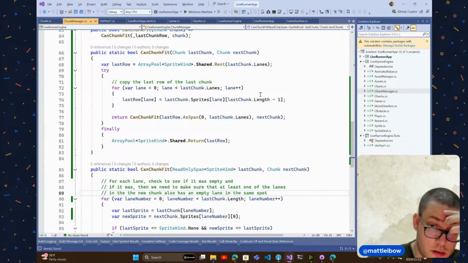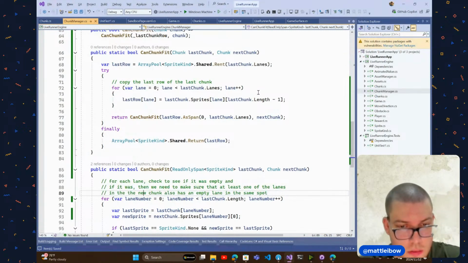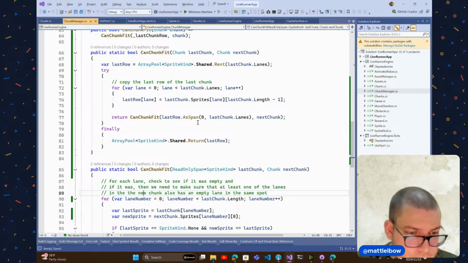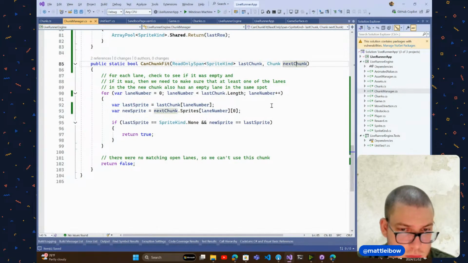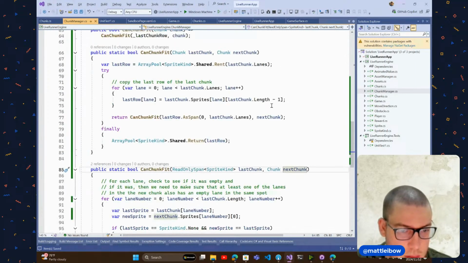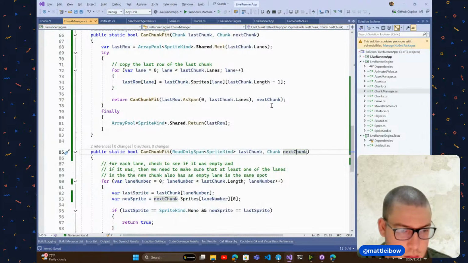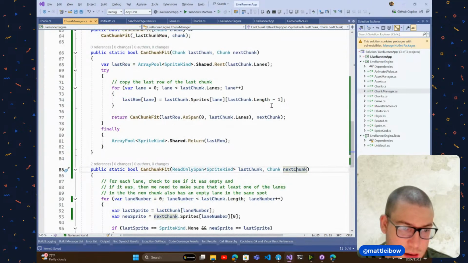So last row, next chunk, right? And the next chunk is there and it compares the first row. I mean, technically, yeah, let's just do that, right?